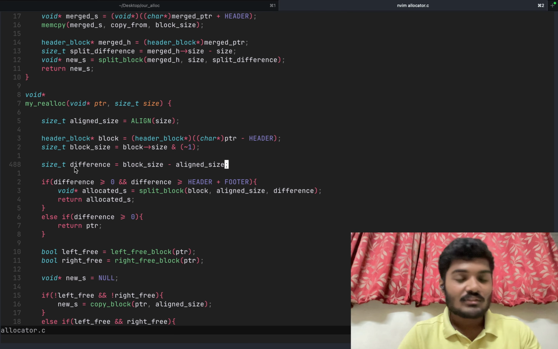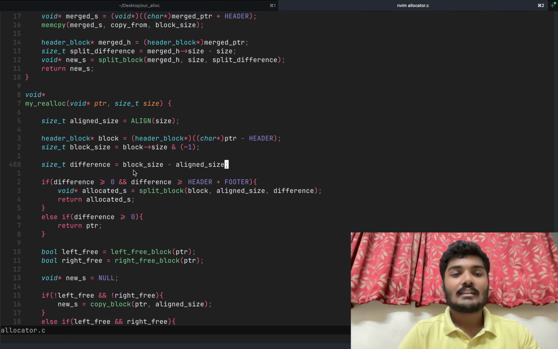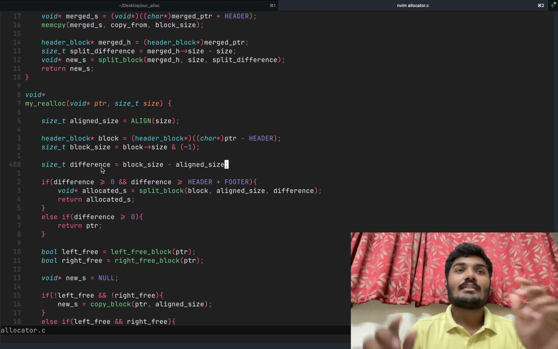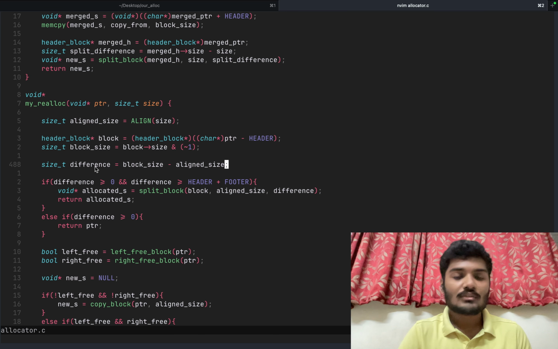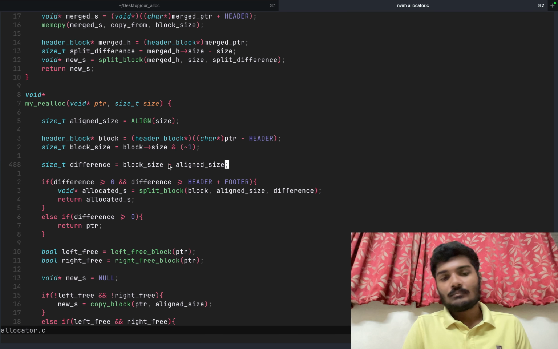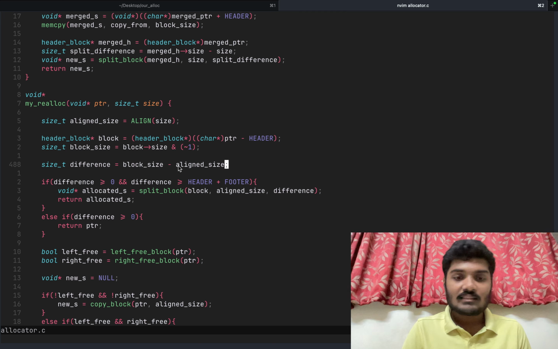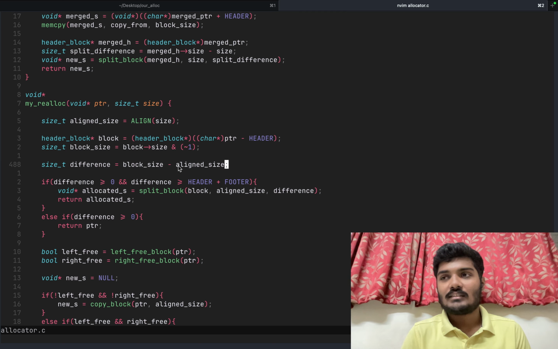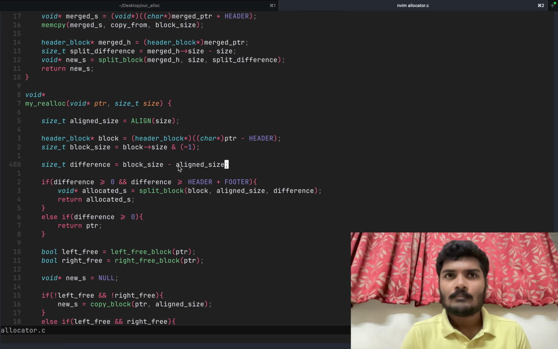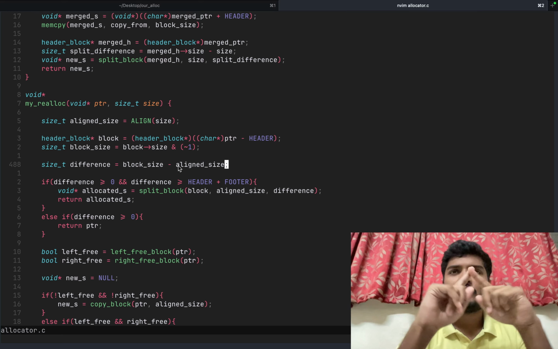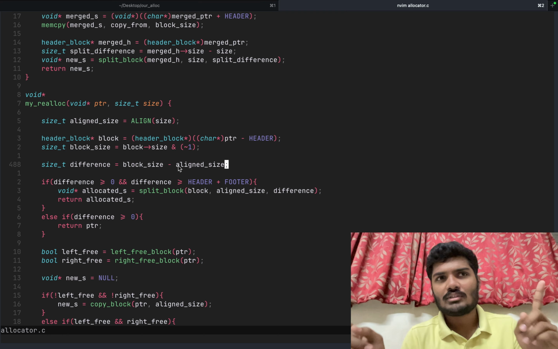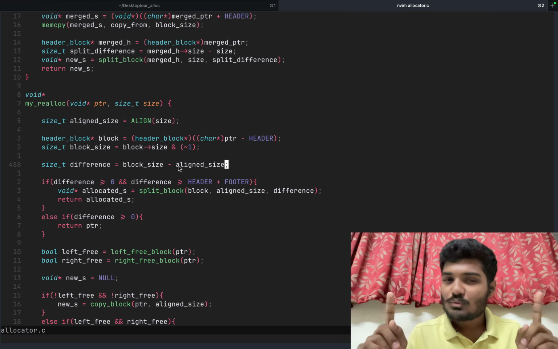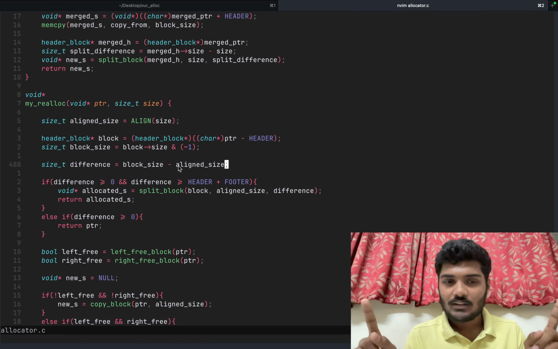So what this size difference means is that it is the entire block that will be left if we complete this. Let's say our block size is 100 and the size that we have to allocate is 50. The block is already 100 bytes, and the new size that we want is just 50 bytes. So we don't need to allocate a new block, right?